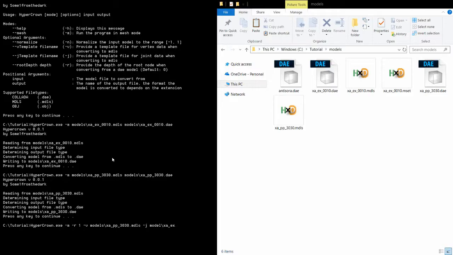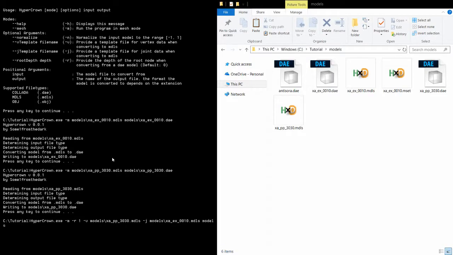So we're going to use Sora as xa_ex_0000. Hold on, something's wrong. There we go. MDLS models/xa_ex_0010.mdls. Then we're going to specify the input, which is our Anti-Sora.dae, and then the output, which I'm just going to call Anti-Sora.mdls.